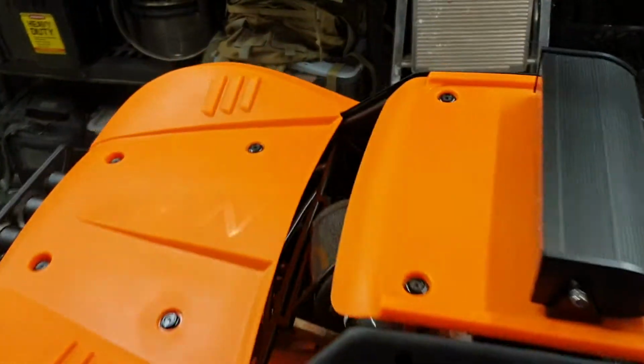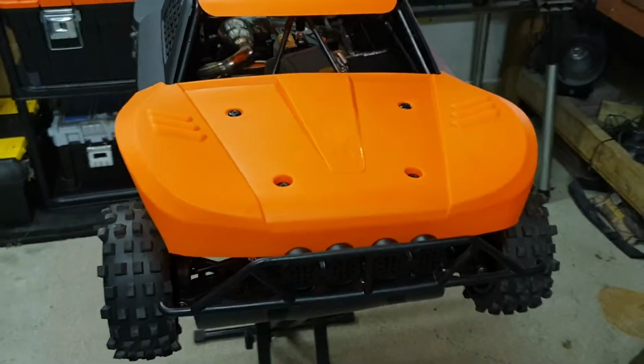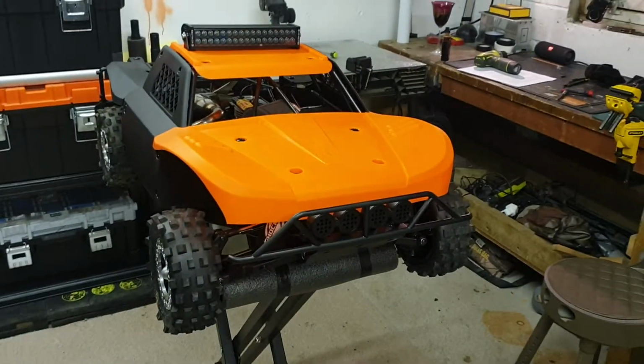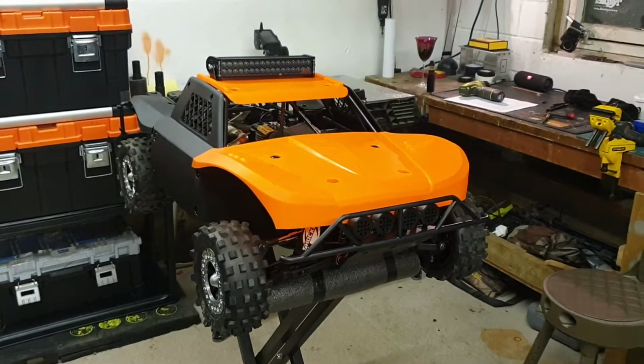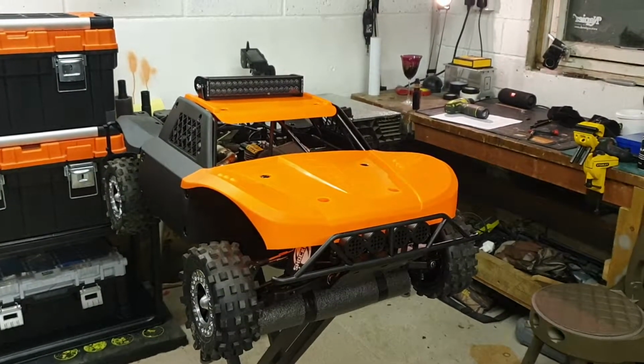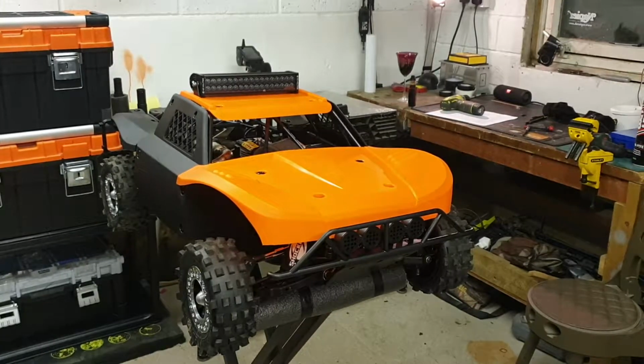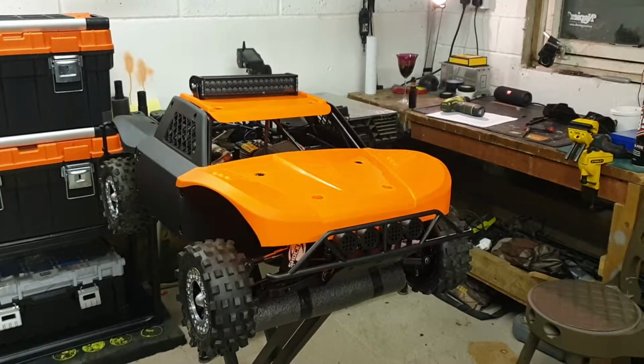Stock servos. I like the servos. Stock servos. Everything else is stock. I'm not going to go a big alloy build on this. I probably will upgrade to a Zenoa engine, 32cc eventually. But for now, it's plenty of power, it's plenty of fun.